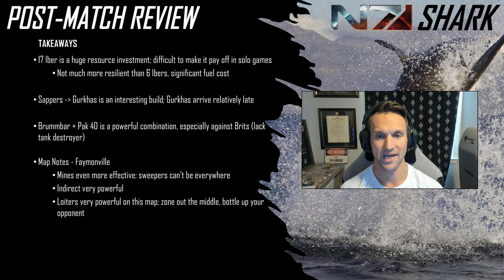And your sweepers can't be everywhere, right? It's such a wide map that even if you have a sweeper squad out there, you're going to end up finding mines with vehicles trying to flank or with infantry squads. So I think mines are really, if you've got the munitions and the micro, to lay mines on the flank pass here, really, really effective.